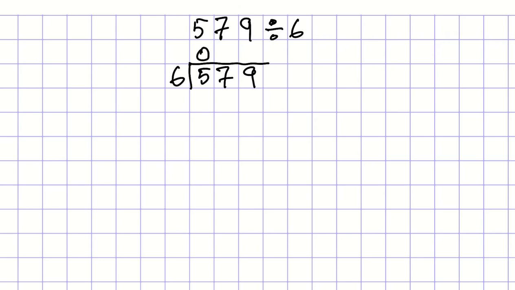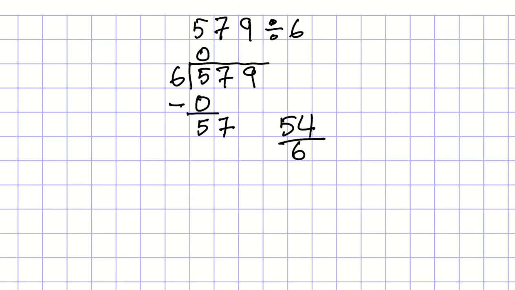But I like to put the 0 there. It says 0 times 6 is 0. You subtract. 5 minus 0 is 5. You bring down 7. So you do that, you bring things down like that. Again, you will understand why it's best to do it this way. So then we say 57 divided by 6, it can only go into 54.